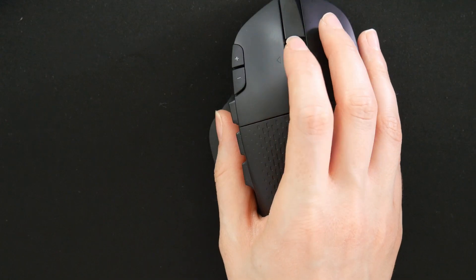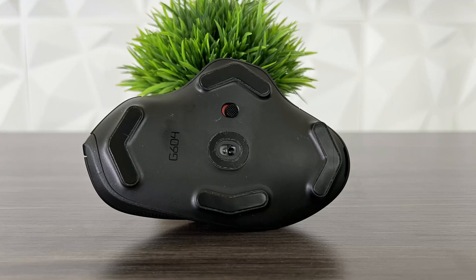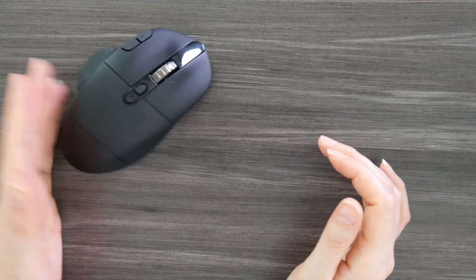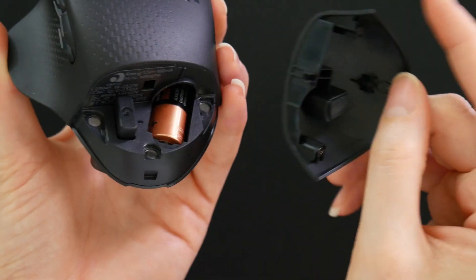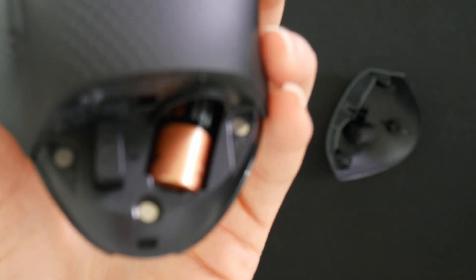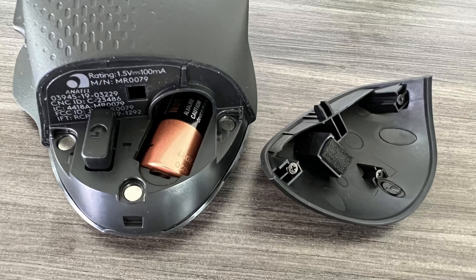The scroll wheel also feels nice. I like the tactile feel when you scroll and I like that it's metal as it adds to the overall premium feel of the mouse. On the bottom you have smooth pads which help the G604 glide really well, especially on fabric mouse pads. The mouse also glides nicely on a desk surface but is better on the mouse pad. At the bottom of the mouse you have a tiny compartment door that flips up to reveal a stowaway area for the 2.4 GHz dongle and the AA battery compartment. The cover is held in place securely with a plastic tab and magnets.